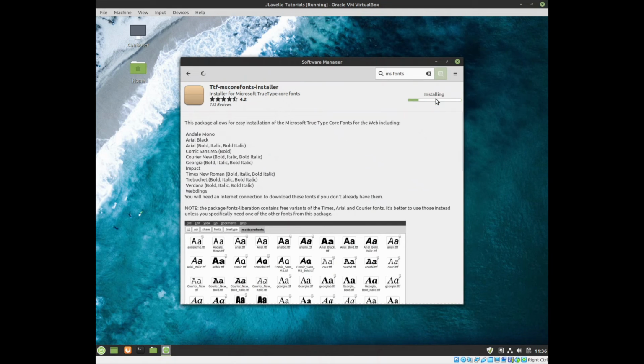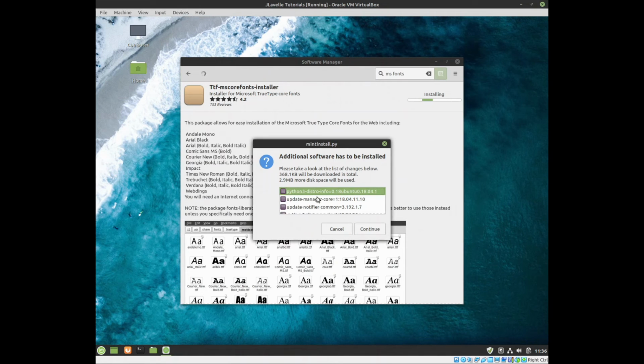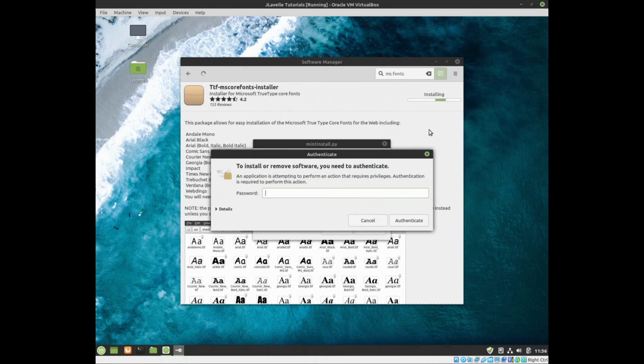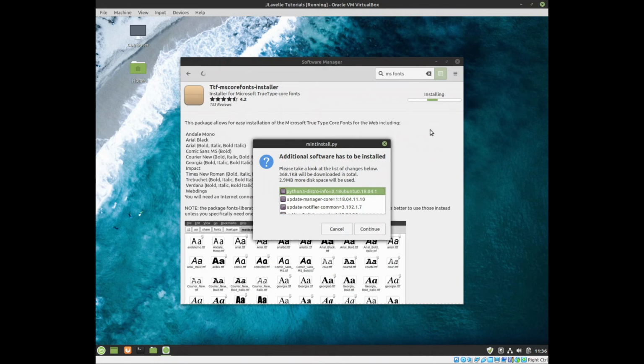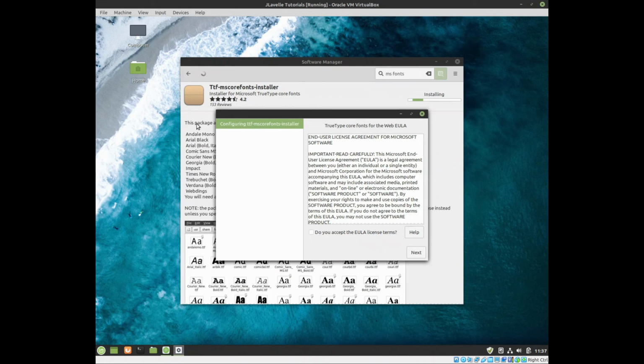So click on install, and it needs some extra items, so click on continue, and again you'll need to enter your password because we're installing things into the system, and this should take a moment while it's doing it. My disk drive is running. You can actually see the little light bottom here, so just waiting for it to install. It's probably downloading a number of items as well. Here we go.